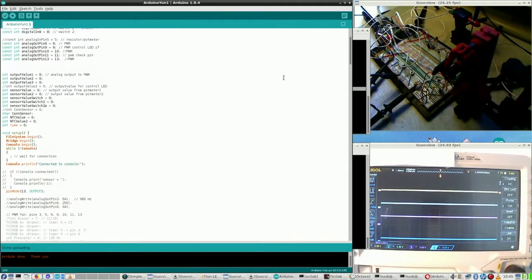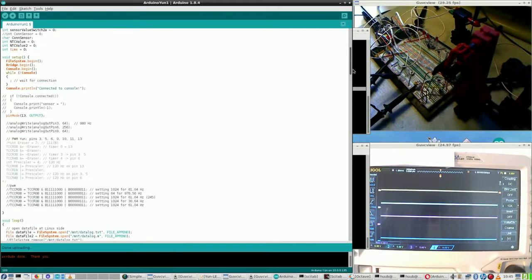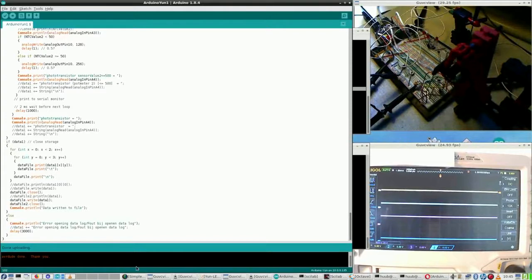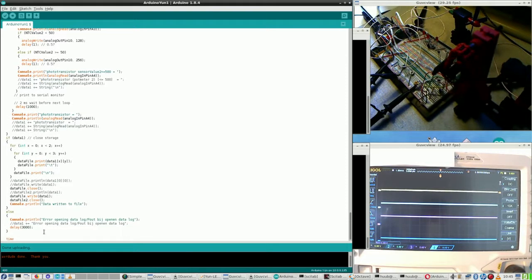So here I have time is 0, I keep it integer, this is the loop, and then I say here after the loop and the very end of the loop, time plus plus, add 1 to time.